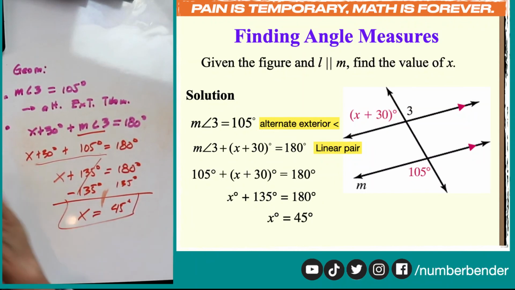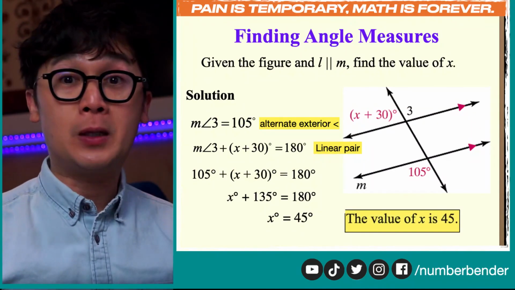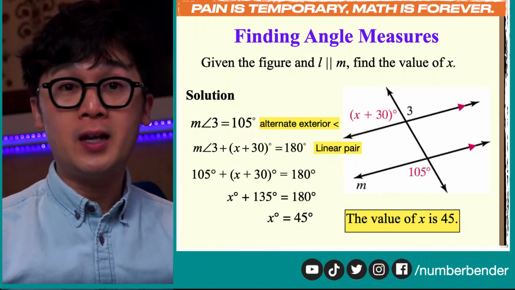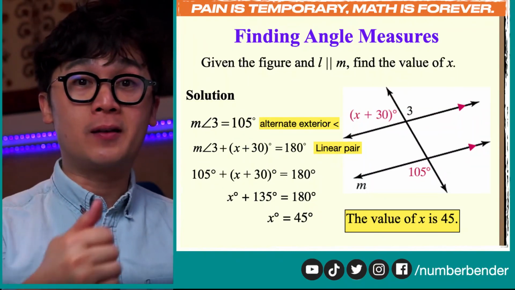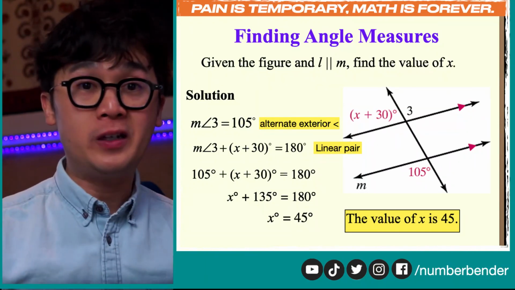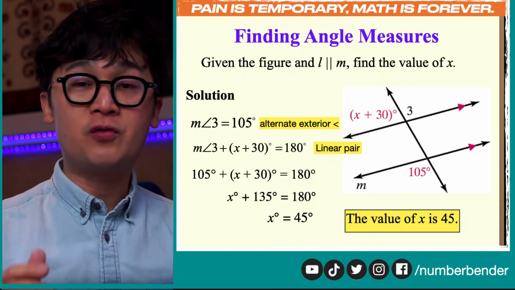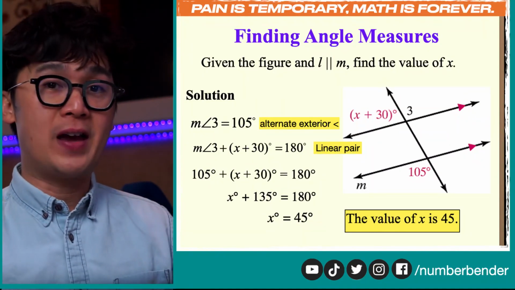So now that we know what x is, we're able to solve this problem using geometry and algebra, and that is the beauty of understanding and knowing our theorems in geometry, so that it would help us move forward in answering challenging problems like this, wherein we need to formulate our own equation based on the theorems associated in this figure, so that we'll be able to use our algebra skill to solve for the values of x.